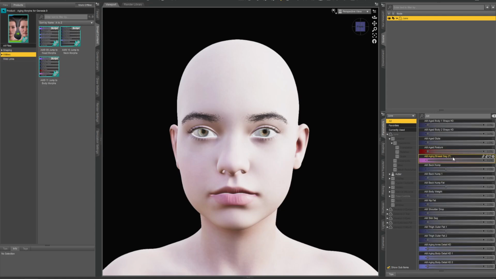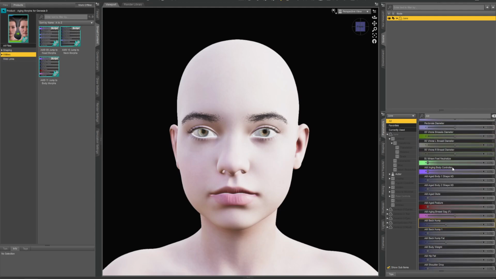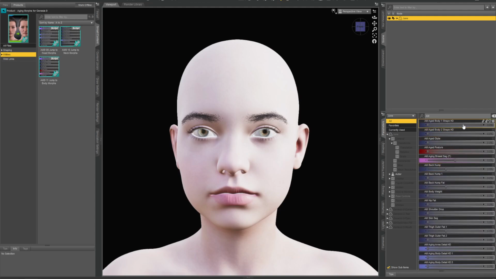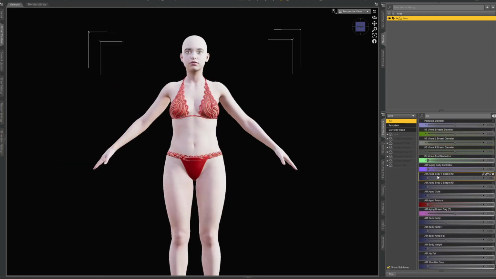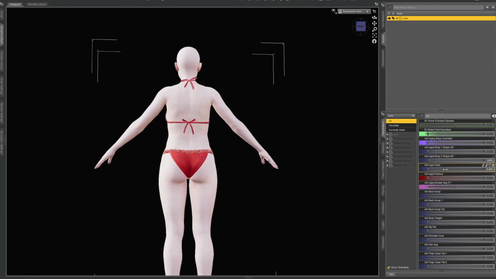So if you select your character and you type AM in there, you'll get a whole list of what you can do with these. And there's a lot that they've added in this pack. You can create some really cool old people. So if you're looking for that and you don't want to put in all the effort in ZBrush or create your own, this gives you a really nice tool base to create some really awesome characters.